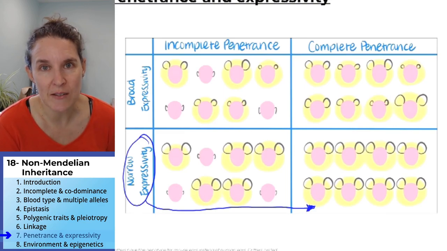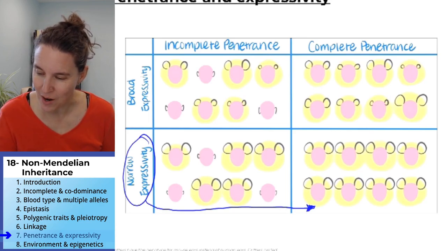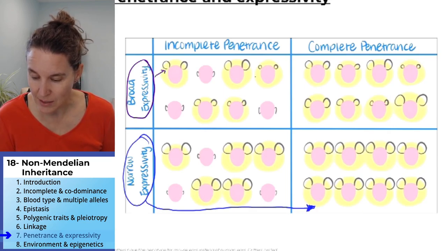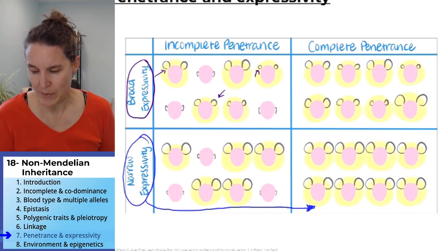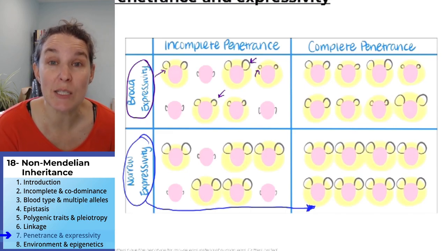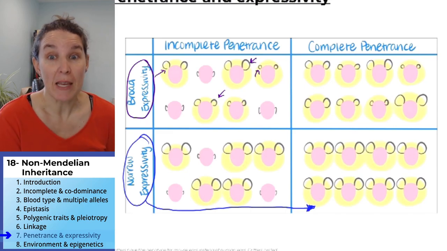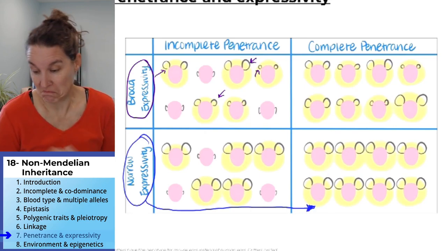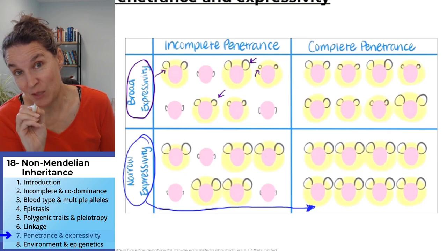It's narrow expressivity for that trait, but check out broad expressivity. We have big mouse ears, little mouse ears, medium mouse ears, bigger mouse ears. Everybody who is expressing mouse ears is expressing them, but there's a lot of variation. That's expressivity.